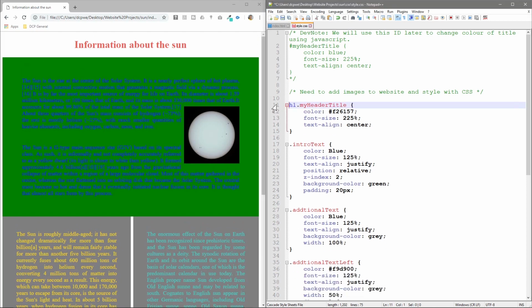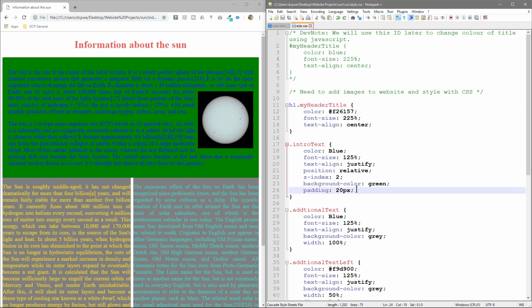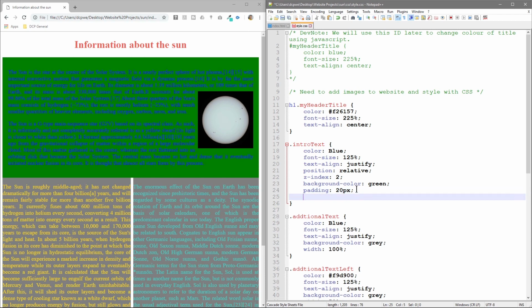Maybe we'll look at that later, and we can look at how we can manage the paragraph tag a bit better. But the idea here was to sort out these margins, or the padding inside the content, right? So think of padding on the inside of the div and margins on the outside. If we did a margin here and set that to 20 pixels, then that would affect the outside of the content.